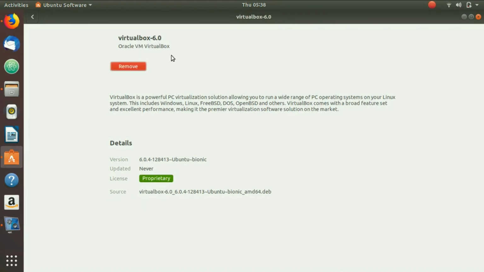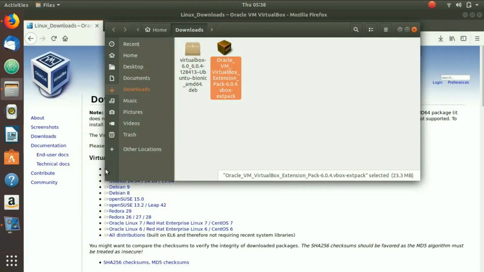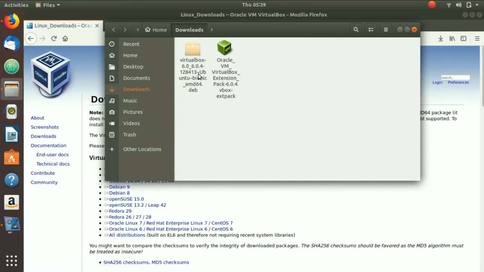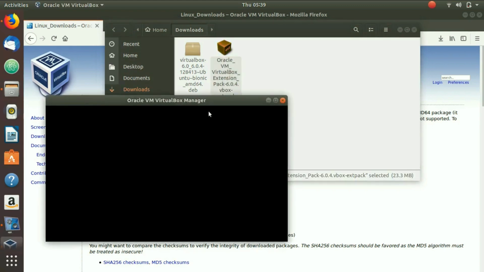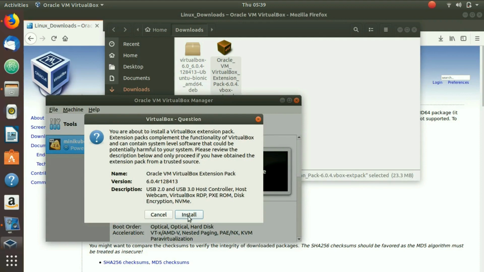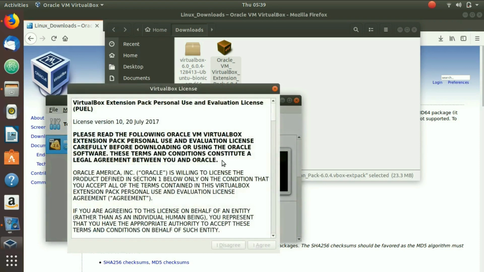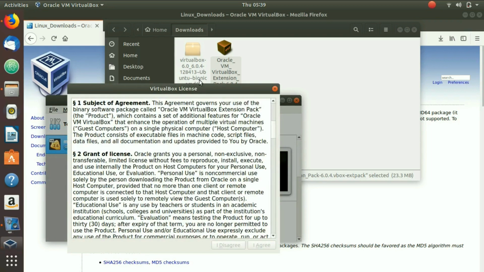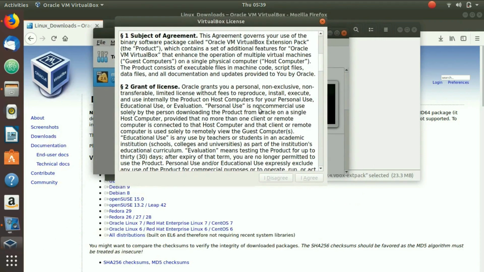If you want to remove it, you can do that from here. Now we are going to go back to our downloads, and this is the extension pack that we are going to run. Once we run that, it is going to ask you to install it. Press install, and read the document here.